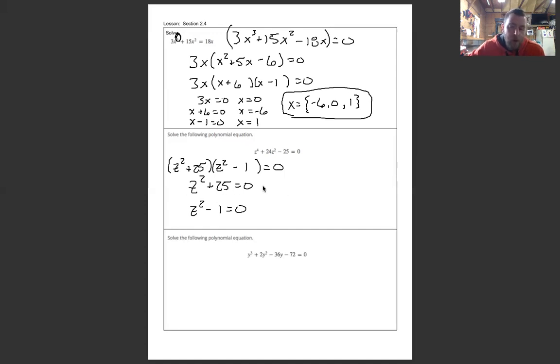So we're going to go back and we're going to use the square root method on these because there's no z in the middle. So minus 25. So this one, I'm going to go z squared is equal to negative 25. And then square root of, remember, anytime I square root that, I need to go plus or minus. So z is equal to plus or minus the square root of negative 25. The square root of negative 25 is 5i. So z is equal to plus or minus 5i.